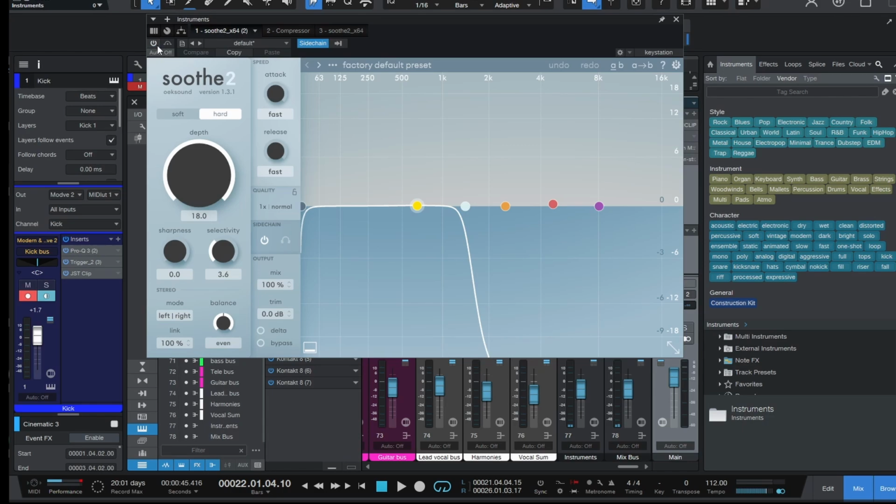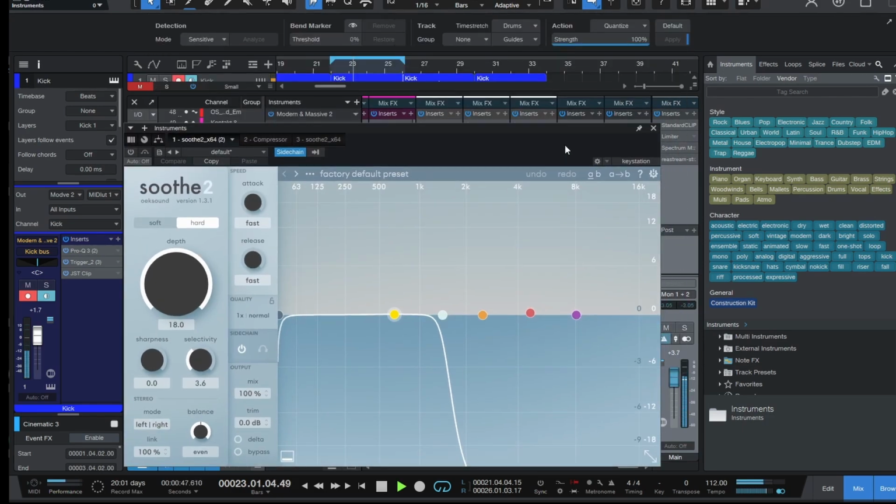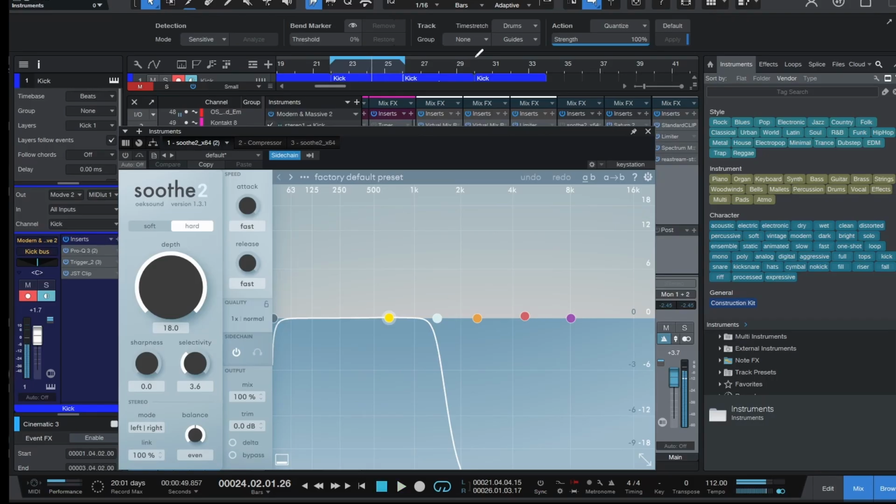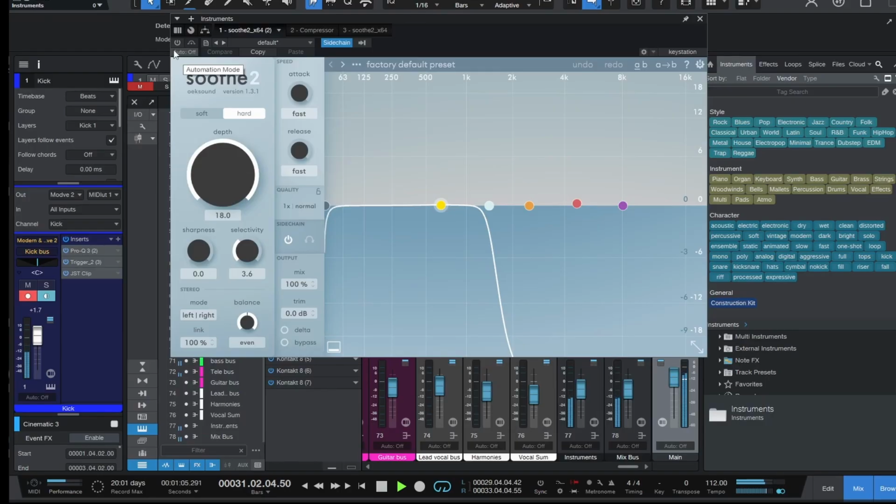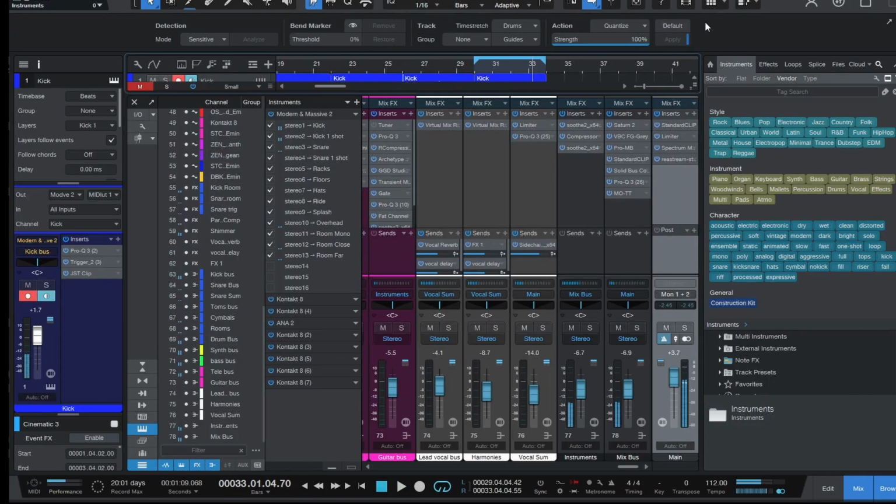Without Soothe, this is what it sounds like. Let's go to a more aggressive part. And then with. That's pretty subtle, but it makes a huge difference, especially when you start cranking shit up and turning it up really loud. That sub cuts through everything in an awesome way, and that's basically on my instrument track, always through everything.